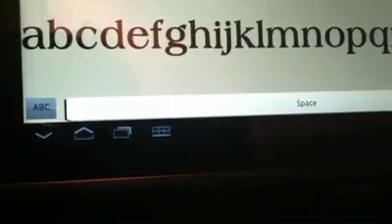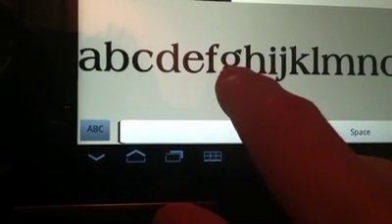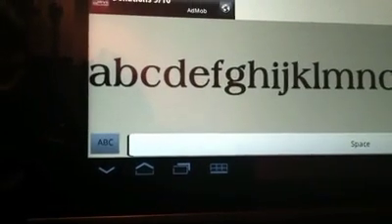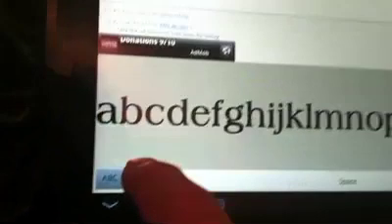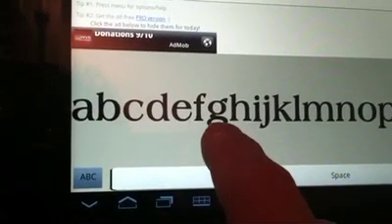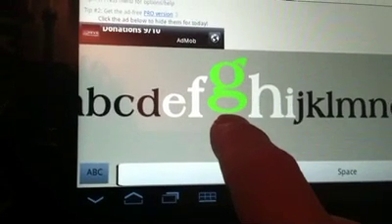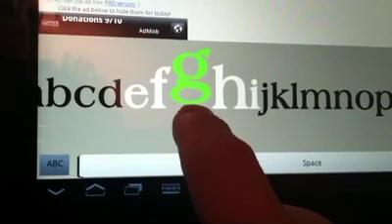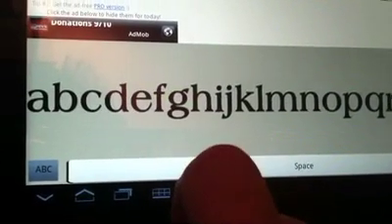I will just show you again a quick demonstration of how the letters change colors. I'm going to write good morning. It turned from black to green. It goes back to capitalization. I'm going to go back to lowercase. G. You see the E and the F illuminate white. I don't want those. H, I don't want. It's the G letter that I want. And I hit G and let go.